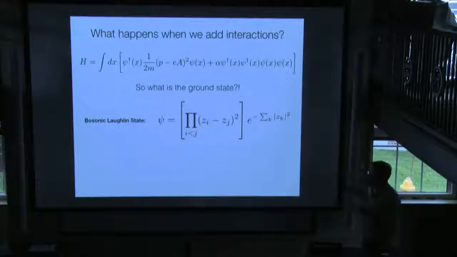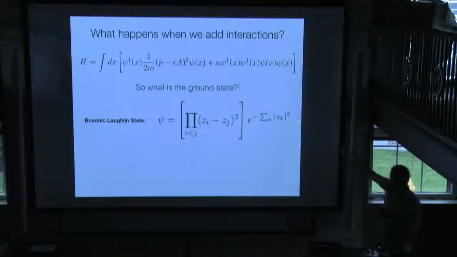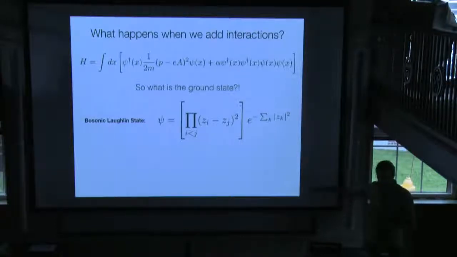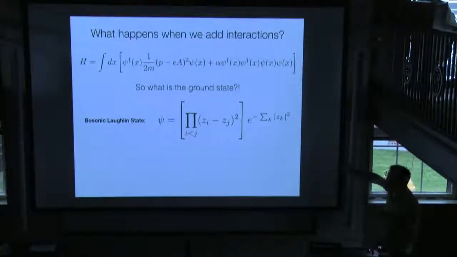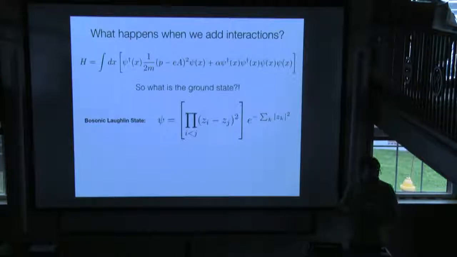Now, why is this a good way to write it? Well, it's a good way to write it because this is manifestly all particles within the lowest Landau level. Is that clear? Basically, if you expand this out, every zi is going to be raised to some power in each of the terms, right? And then it will be multiplied by this Gaussian factor. And that's exactly the form of the lowest Landau level wave functions, right? So this is explicitly within the lowest Landau level, so that's good.